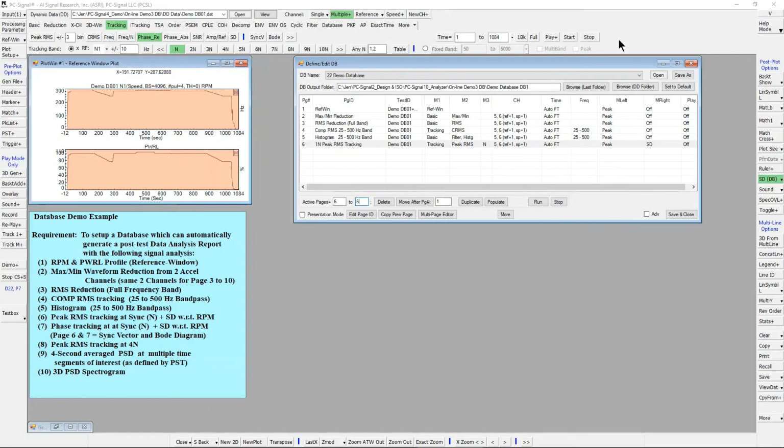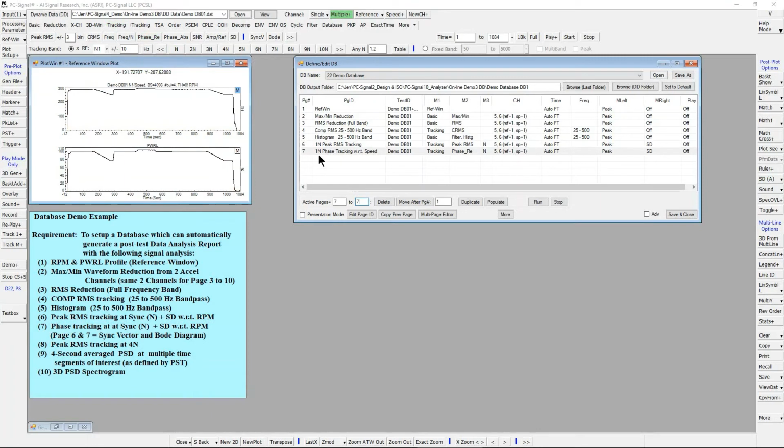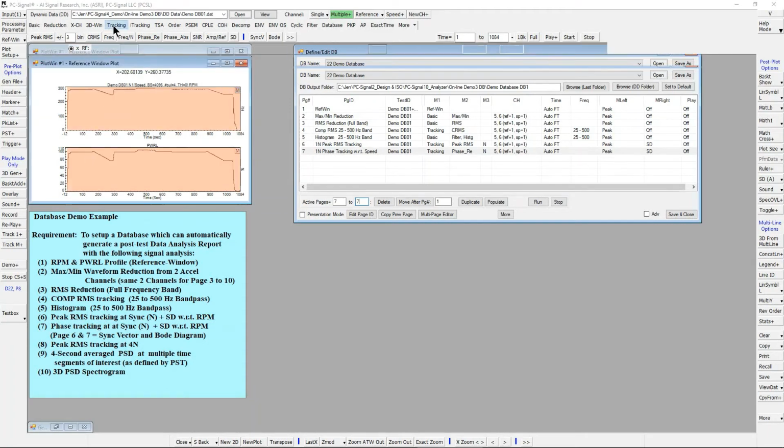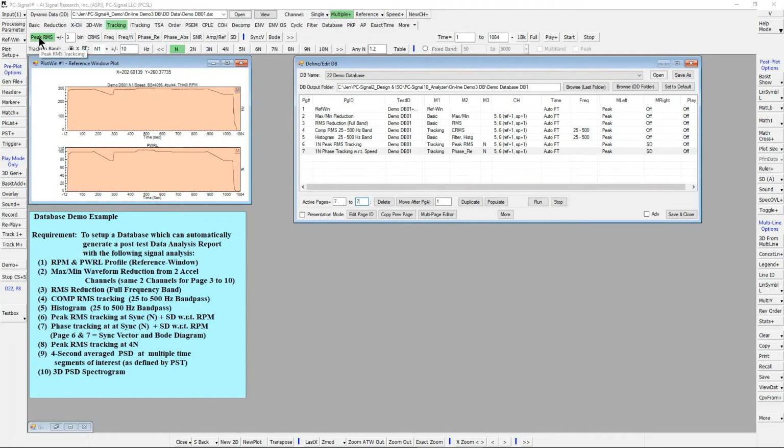Click Append and Save to save page 7 into DB. Page 8 is peak RMS tracking at 4N. Switch M2 back to peak RMS tracking, and select 4N in M3. Click Append to save page 8 into DB.